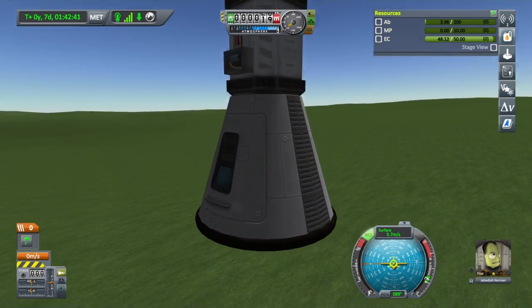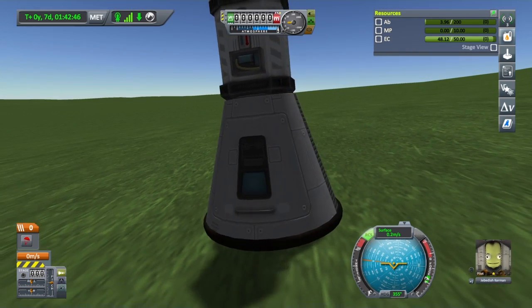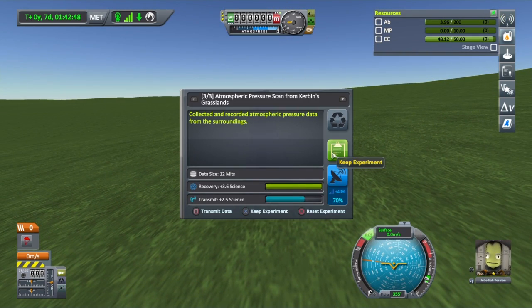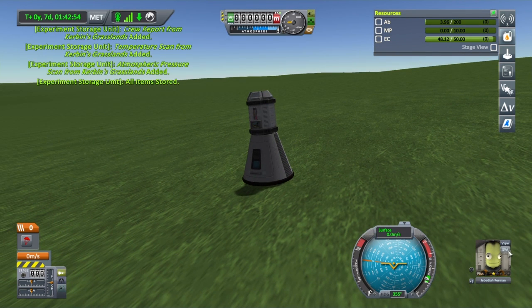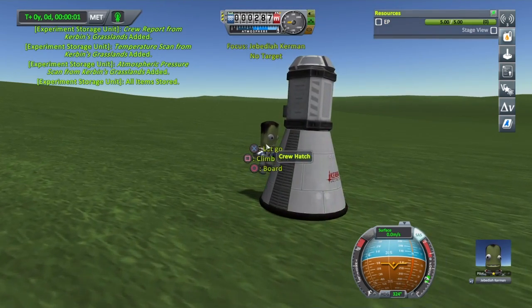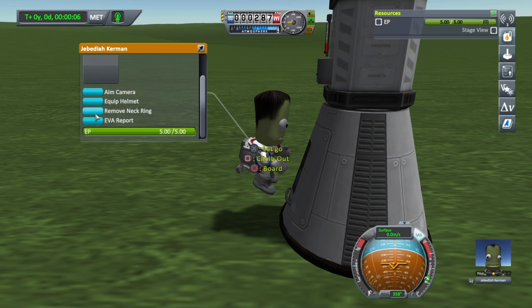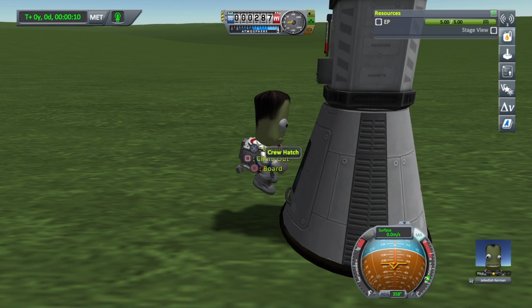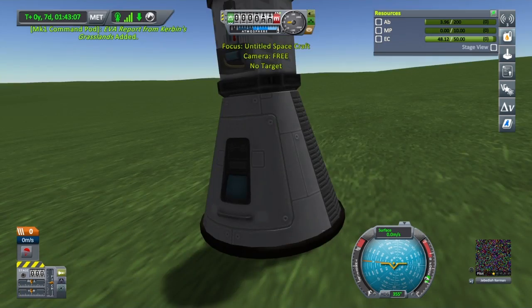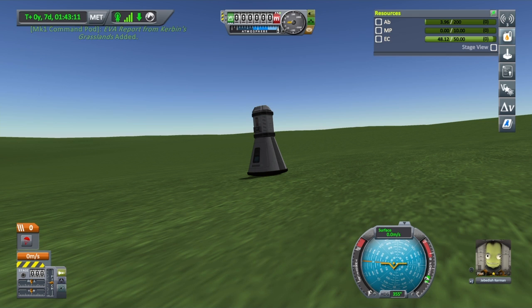Yeah, now if you look at that, that heat shield's gone totally black. It's a real nice feature, that is. Do a couple more. Oh, it's so nice having those command groups just to be able to do your science. EVA. Come on, Jeb. Let's see what you can do. Oh, just an EVA report. There we go. Board, I suppose. No point in planting a flag here. This has already been claimed.